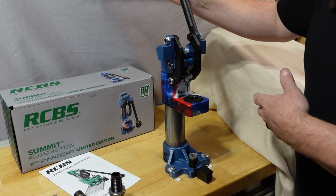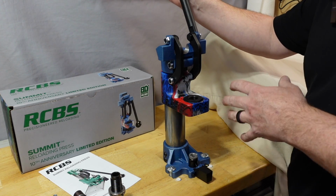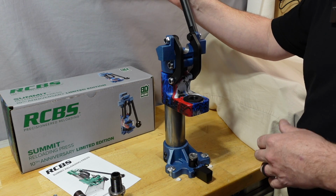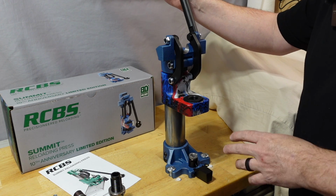I had it on a stand that I would have to clamp to a bench. And to be honest, because of all that, I never used it. It literally sat in the corner collecting dust, and I sold it not too long ago.